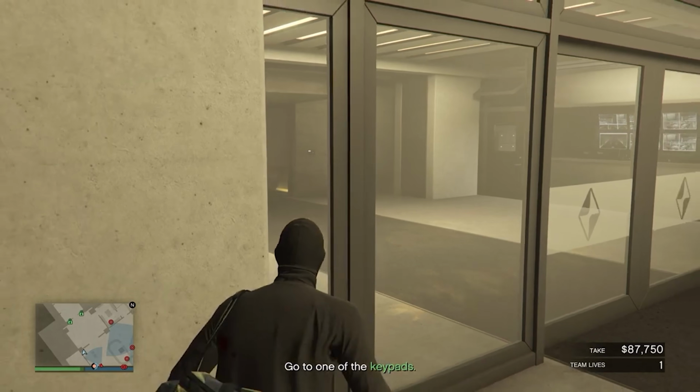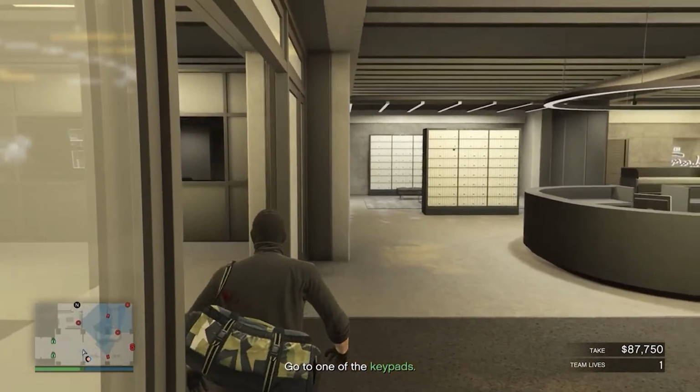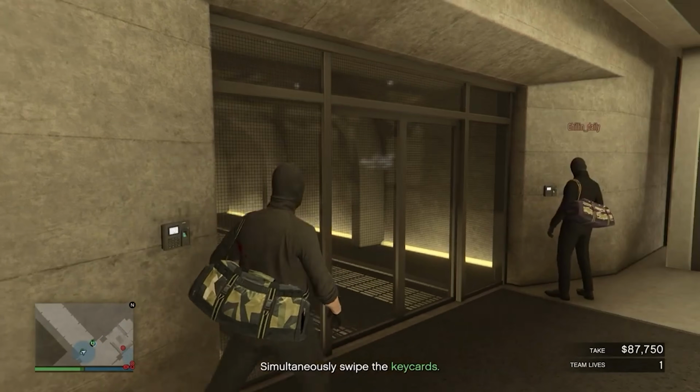Guys see me. We shot him though. We're still good. Nope, we're still good. Yep. So that one guy on the corner there, you're going to have to shoot him. Everybody else, you should be good. And you should just be able to sneak through that little area right there.